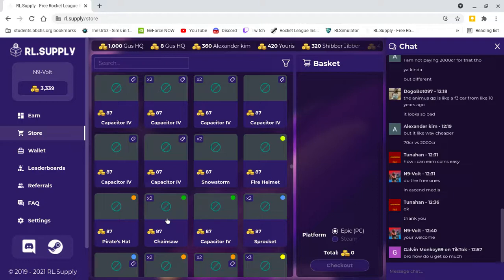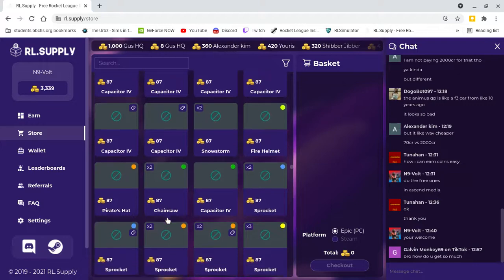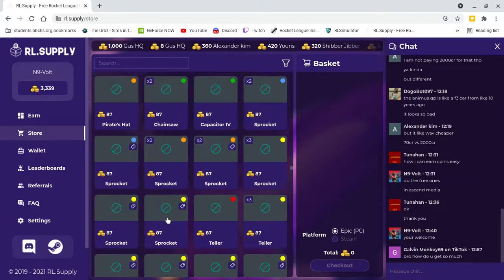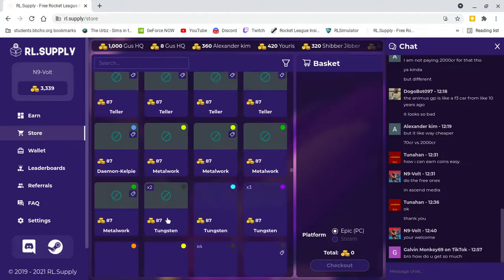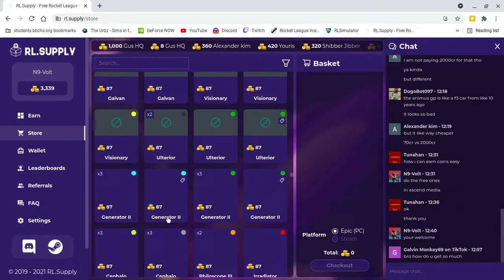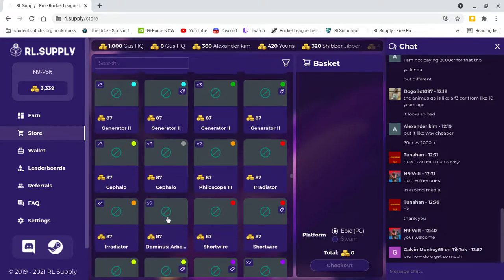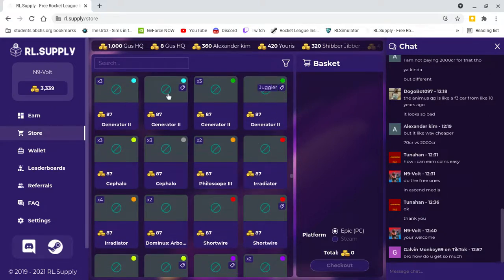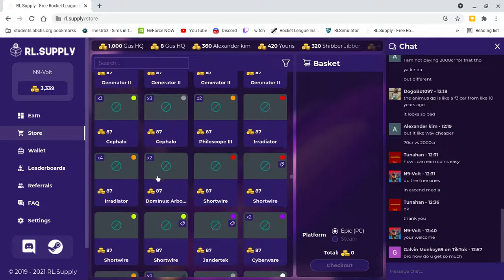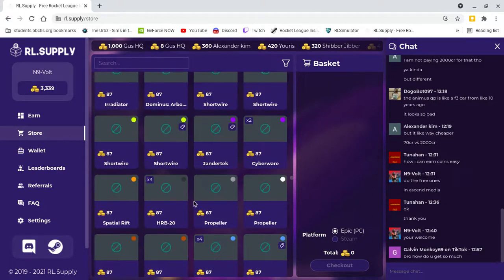What was that one called? Oh, Troublemaker. There's Pyre Hat, Sprockets, Tellers again, Galvans, Visionaries, Ulterior, more Generators. Okay, this is crazy. Why are there more Generators? I don't know why. Cefalo. Well, Cefalo, I don't even know. But Eraters, Junior Tech, Spatial Rift.